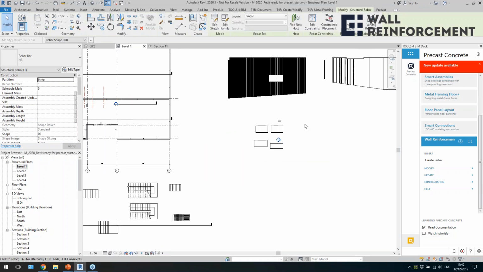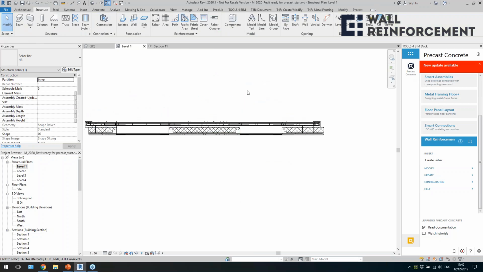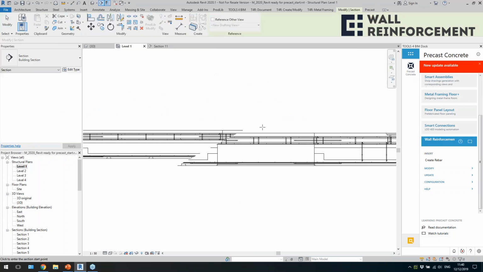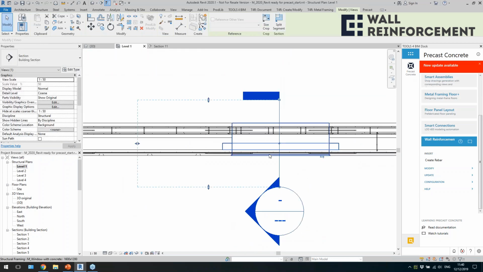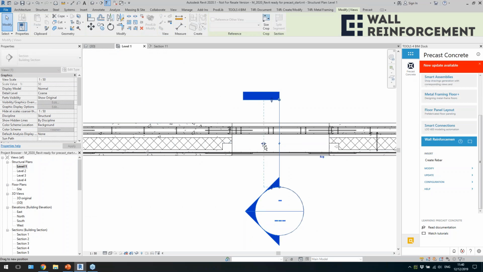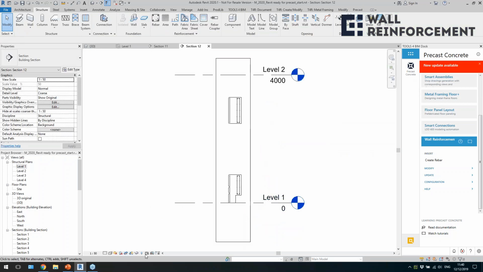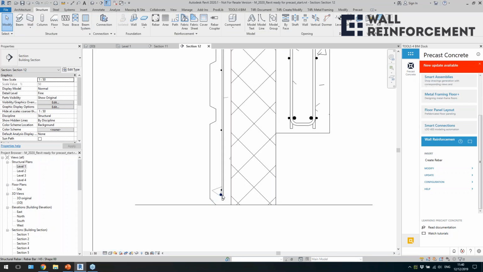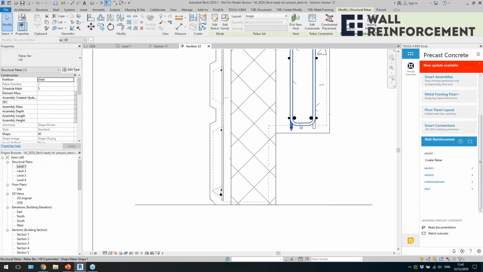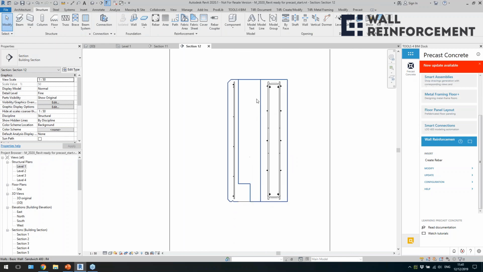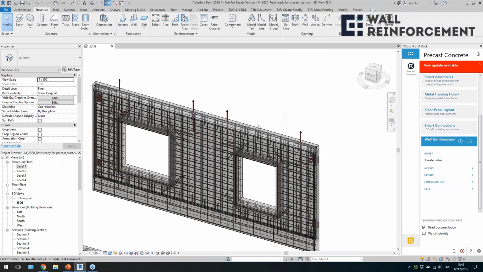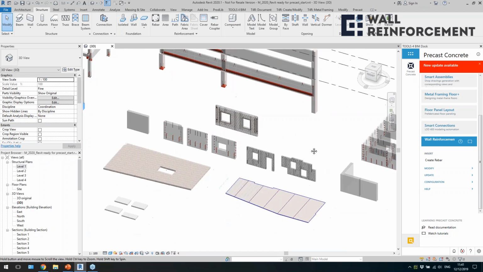Then this one is a 3-layer wall. So if I make a section, for example, over here, this is a 3-layer wall, and I have used different configurations for the external layer and the internal layer, right? So if we go to section, let's make it fine. You'll see that I have just 1 layer of reinforcement here, and here I have 2 layers of reinforcement. I have some U-shaped bars automatically distributed in this wall panel. So again, these kinds of tools are available.